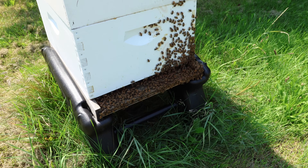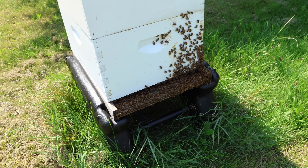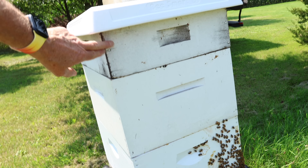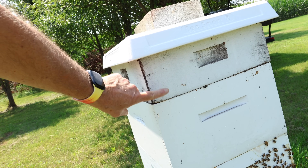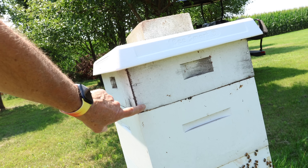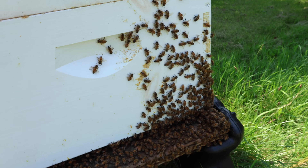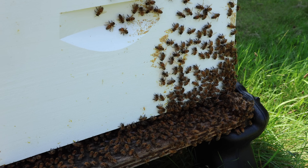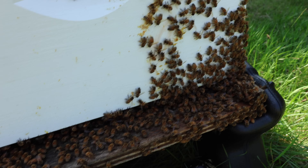This is the meanest hive on the property — so why not just go out and ask for trouble, right? We're going to put the new super in between what they already have. I already think the existing super is probably filled up, so we'll drop the new one between that and the brood box. I normally top super, but in this case, to get it drawn out a little faster, I'm going to bottom super. Look at them — some are washboarding on the front, and others are putting propolis on the rough spots of the wood.